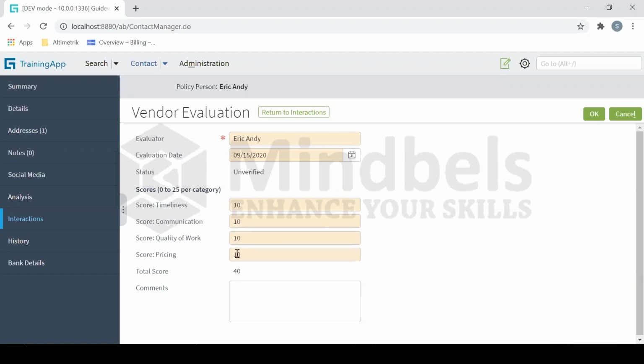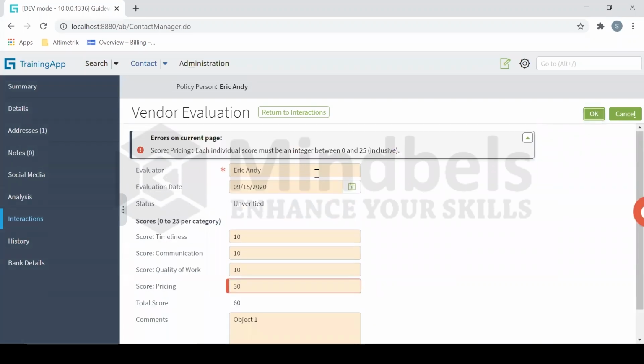The last one, pricing, 30. So 60. Some comments like testing object one. And I'm clicking on OK. Approved, yes, okay, 20 to 25.